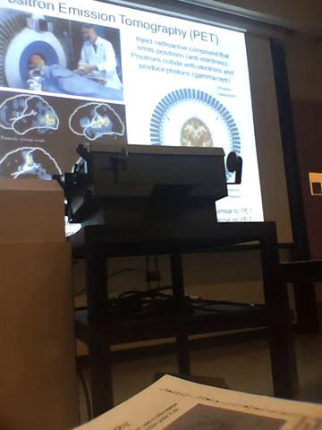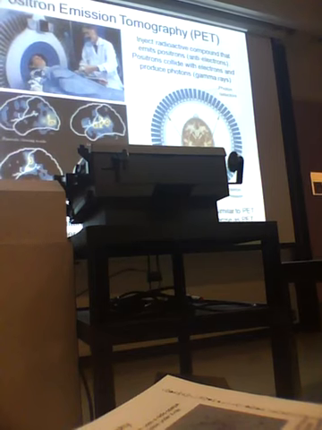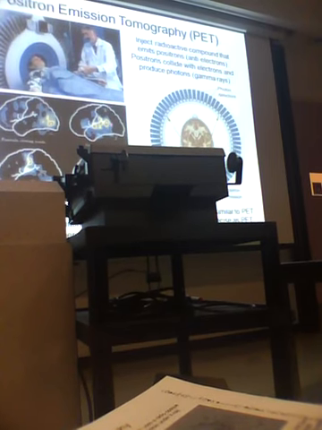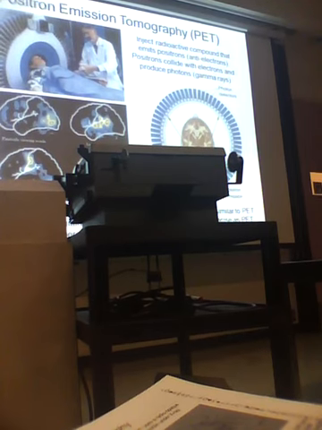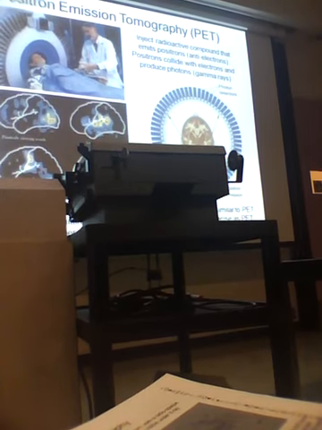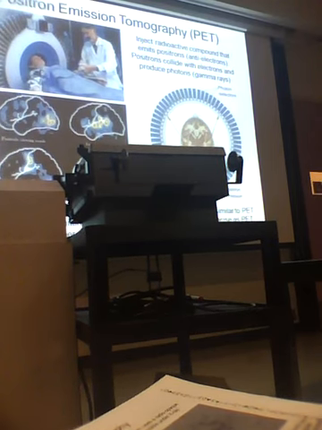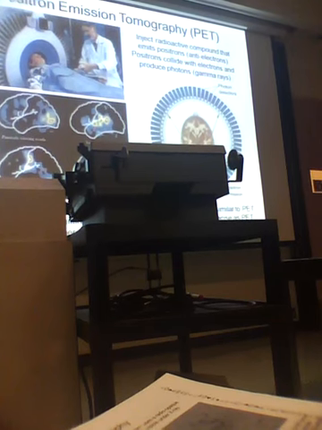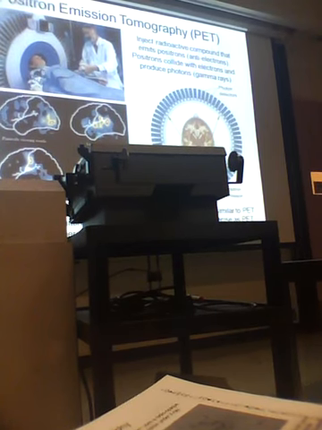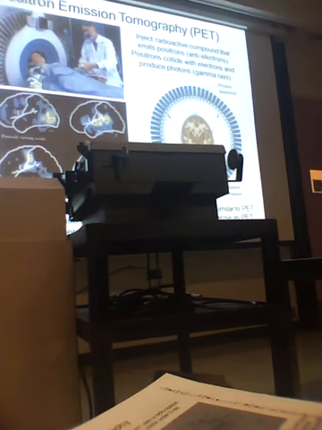Again, using a lot of computational work, you can build up an image of where there's the biggest concentration of positrons, and usually that's in active brain areas, because there's more blood flow, so more positrons going to that part of the brain. This is just an example of seeing a word, listening to a word, and speaking words, and you can see with these different tasks, different parts of the brain light up. But that's just like fMRI, and in fact fMRI will do that for you.